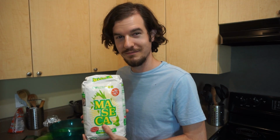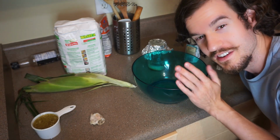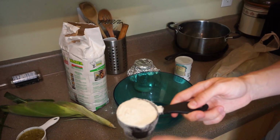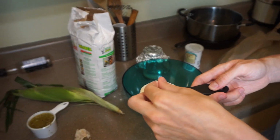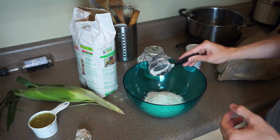Today, we're making corundas, which is similar to tamales, but there's no filling. Just bacon fat. So first, I'm gonna make the corundas mixture in this mixing bowl here. As you can tell, this is a completely different texture from cornmeal. It's a lot finer. It's not coarse at all. And you have to use masa.